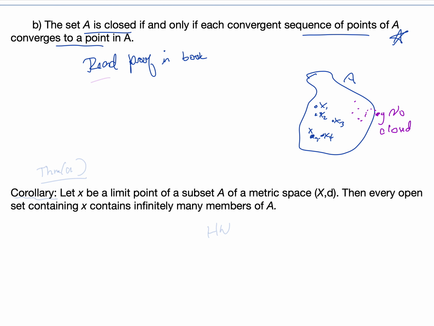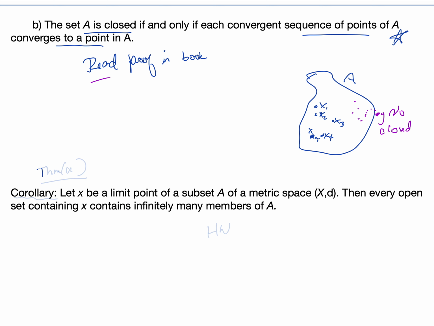then A is closed. For that reverse implication, think about our previous theorem that we just saw. We saw that if a sequence of distinct points of A converges to a point, then that point is a limit point. And we also have that previous theorem that a set is closed if and only if it contains all of its limit points. So basically, those are the ideas that this proof needs to pull together. And again, I encourage you to think about that just a little bit on your own and then read over the proof in the book.